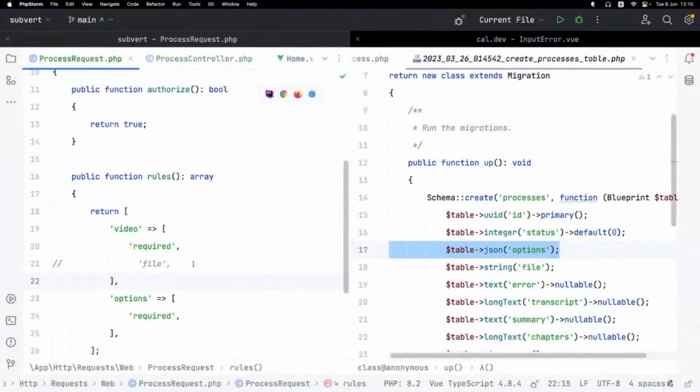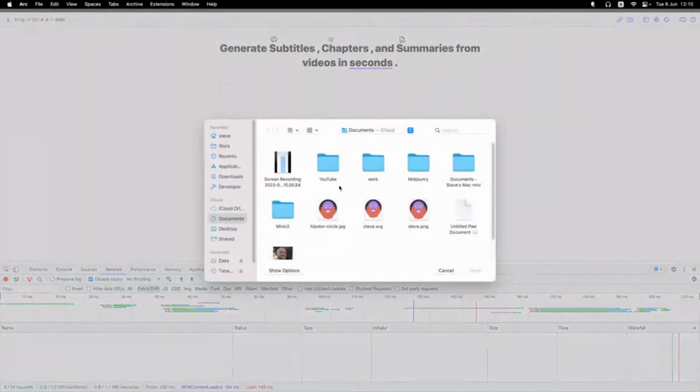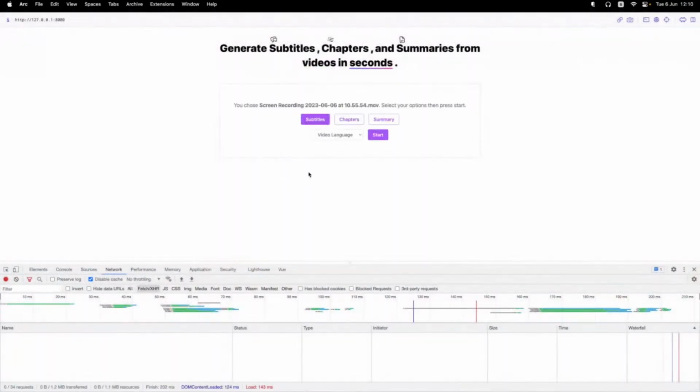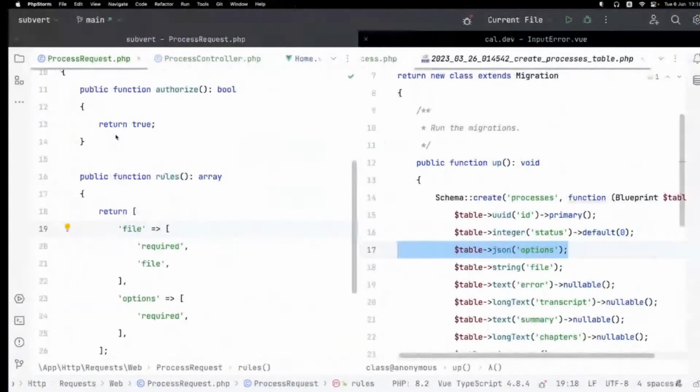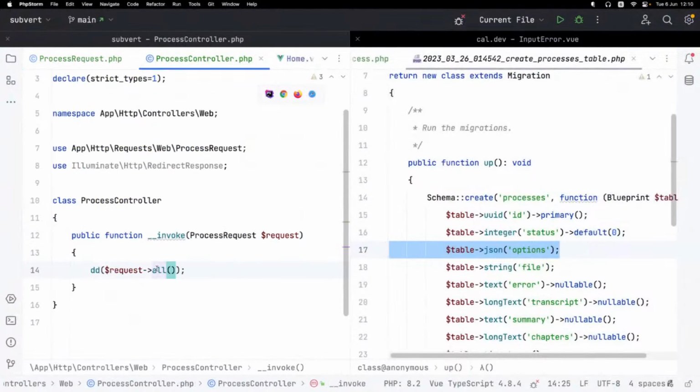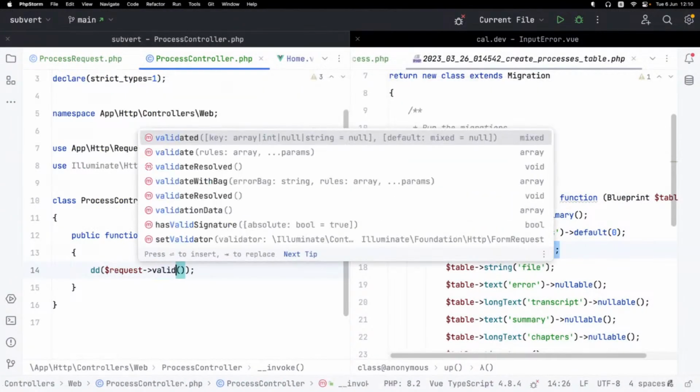No. Wait. That'll be it. Naming. Naming is important. Okay, so we got it. We got it. Process controller. We can do validated.